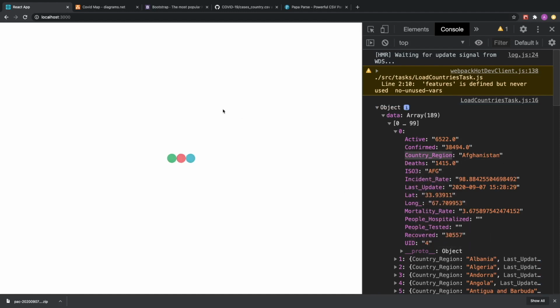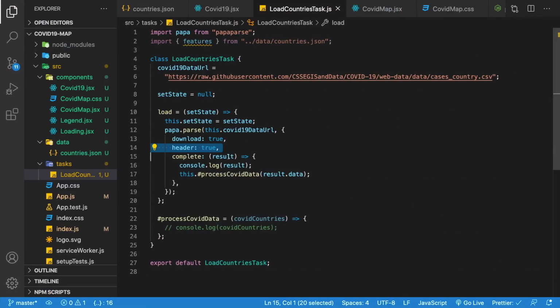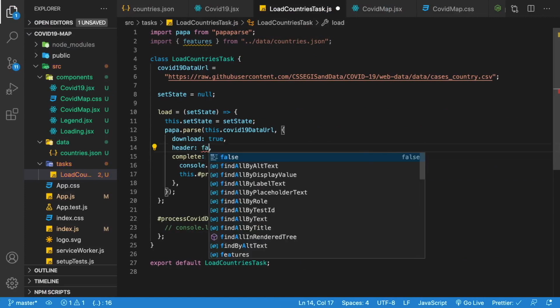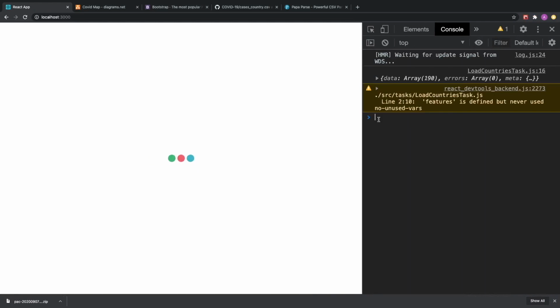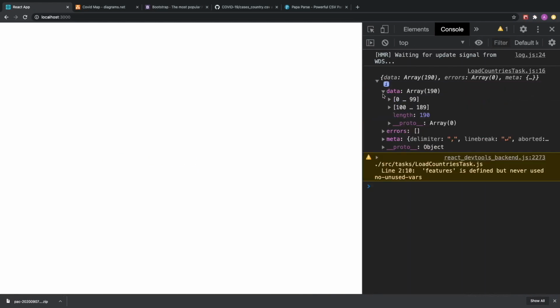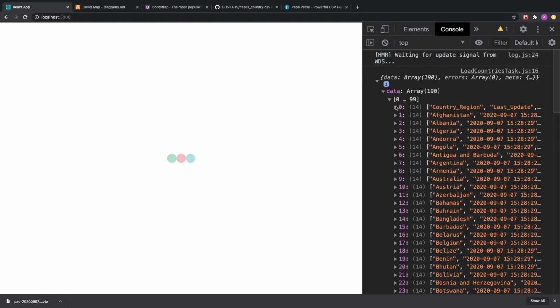So what it's doing is using the header to construct an object that has the header field as one of the properties and then a value. So it makes these really nice objects. If we turn header to false and go back, the objects will be a little bit harder to read because now it's based on position. So expand this, expand data, expand that.